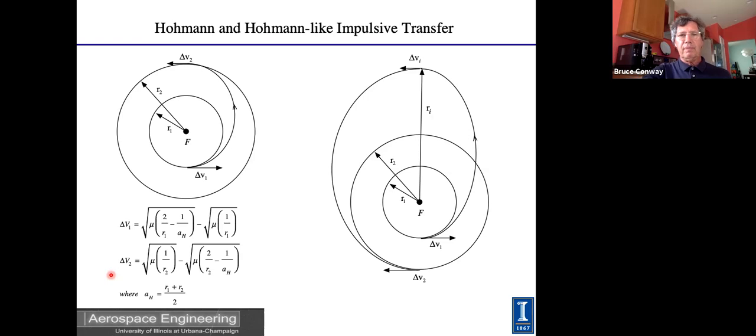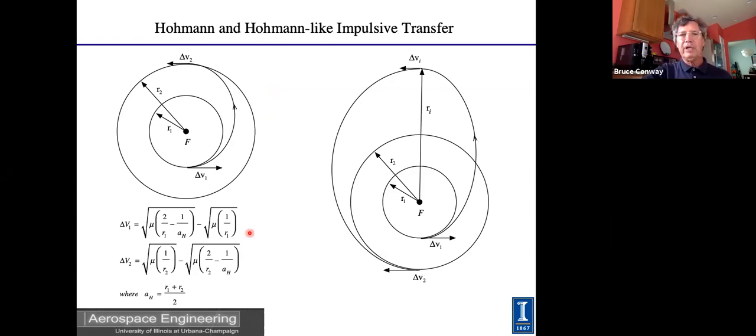But even there, you can use something that's like a Hohmann transfer. So I've shown the Hohmann transfer in this left cartoon, going from a circular to circular orbit. The transfer orbit has a periapsis at the initial radius and apoapsis at the final radius. The velocities are parallel to the existing velocity. It's very easy to calculate the two delta V's with this formula. Now, this is for a coplanar case.